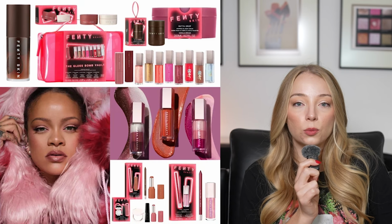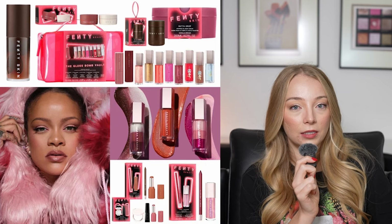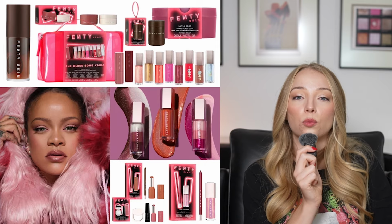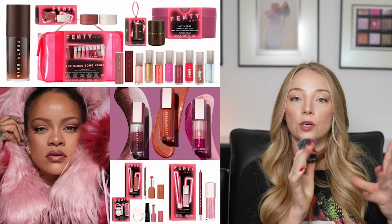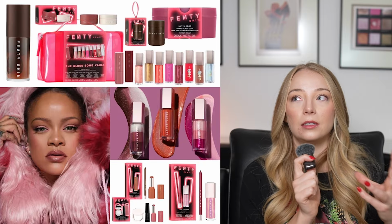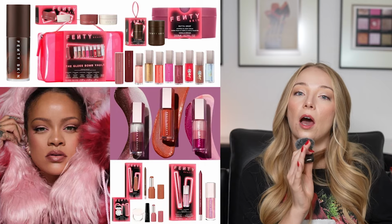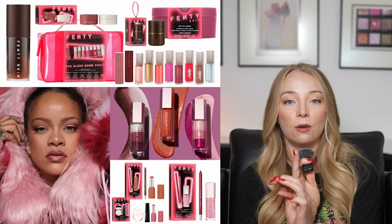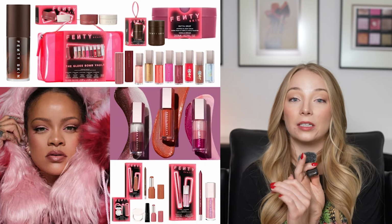Okay, our next category is shade/formula variety, which for Fenty Beauty, they do lean a lot into the gloss bombs. That's one of their best-selling products, so why not? Plus, it's easy to do for the holidays, and I feel like lip products in particular are always really easy to buy for people. So if that's already one of your best-selling products, sure, lean into that more. The other products, you obviously have their body butters, which always make a really good gift. You have a kit which comes with their highlighter and their mascara in it.